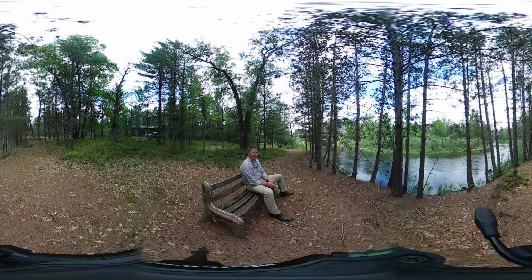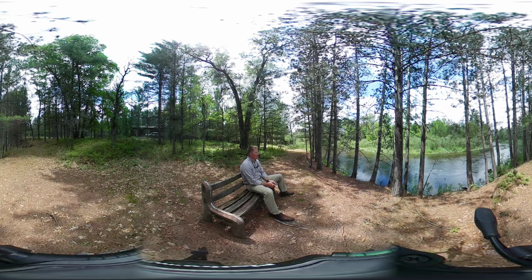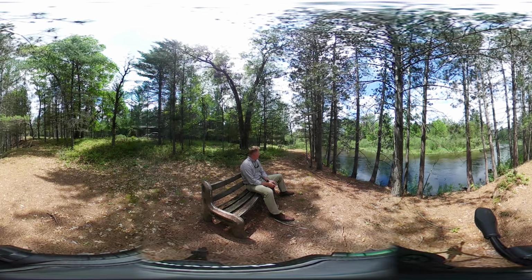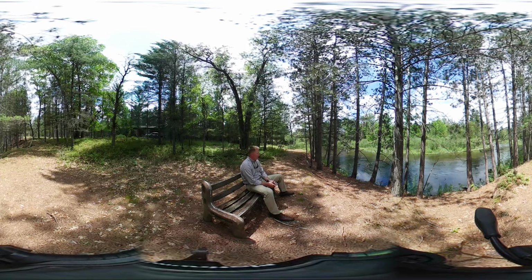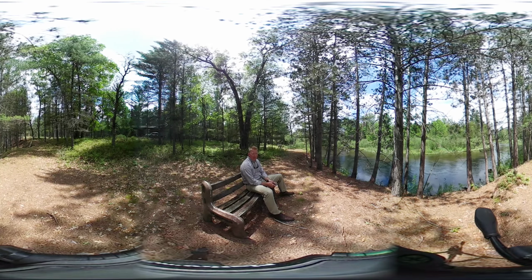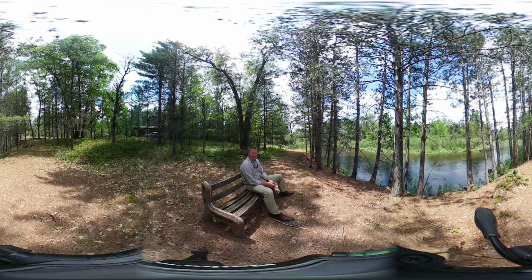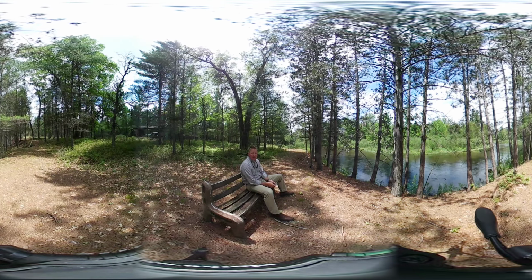Beautiful day. We've been hot as all get out the last few days, up in the mid 80s, and some rain came in last night, cooled things down. There's a nice breeze today. It's just an absolutely gorgeous day to be able to take a few minutes on the river. If you get a chance to get up north, things are really shaping up nice. The water's warming up a little bit. Bugs are really hatching, so the fishing's been great in the evening. The lakes are warming up. Everybody's swimming now, other than the bay, which is still freezing cold. But just a fun time to be up north.